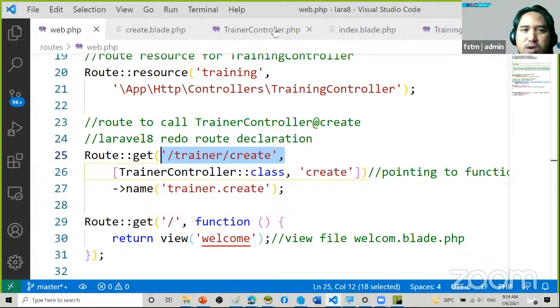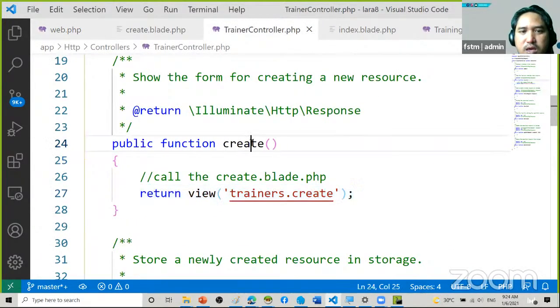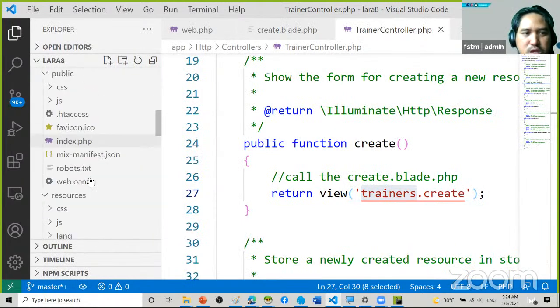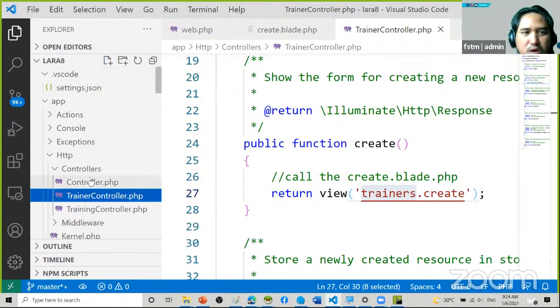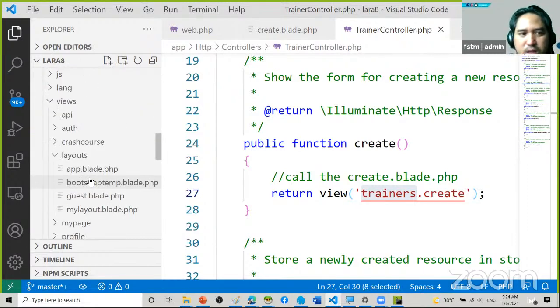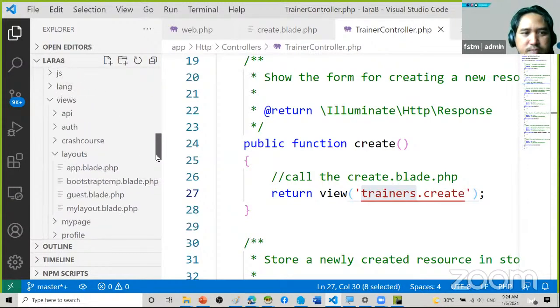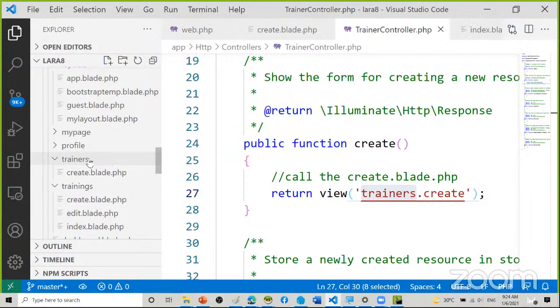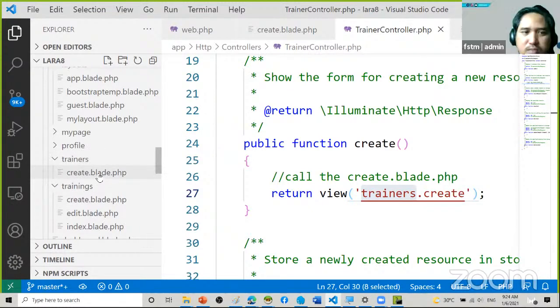When it comes to trainers.create in the trainer controller, trainers here is referring to the folder trainers inside the resource views. Your web interface is residing in the folder trainers, with the create.blade.php.